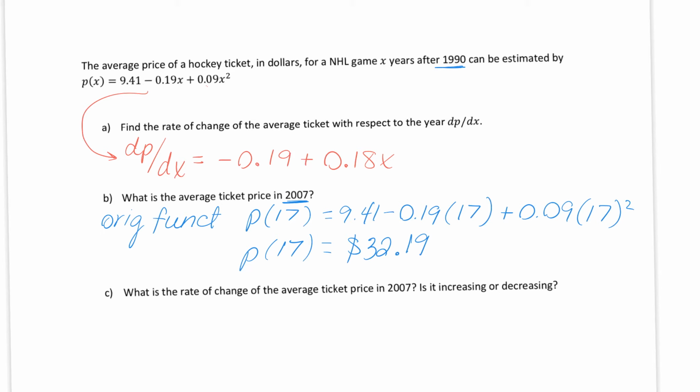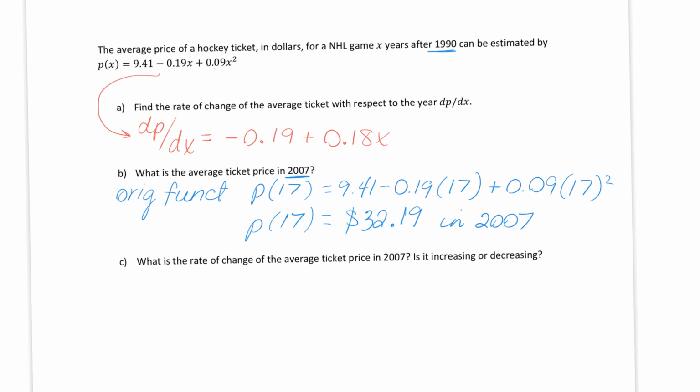Sounds like an average team. I don't know. Does that sound right? I've never been to a hockey game. Okay, so this is telling us the average price in 2007. All right, now, I don't know if that price got higher or lower? Like, has the price of tickets been dropping or has it been increasing? My guess is increasing because of inflation, but I don't know. Maybe hockey's really fallen off since the 80s.